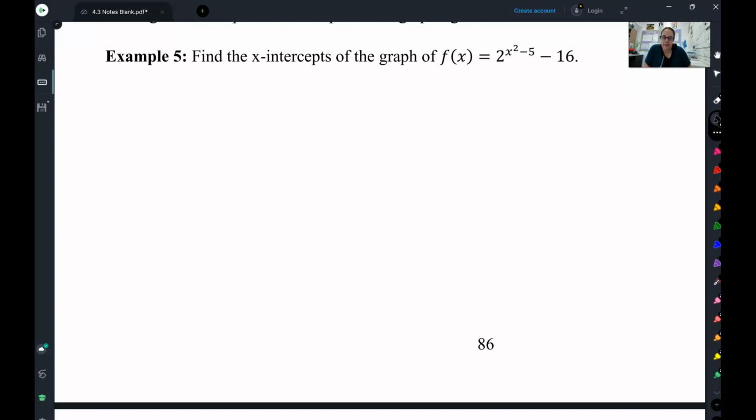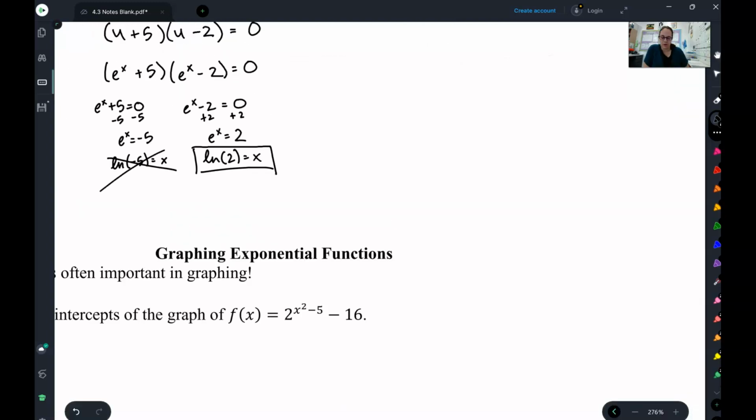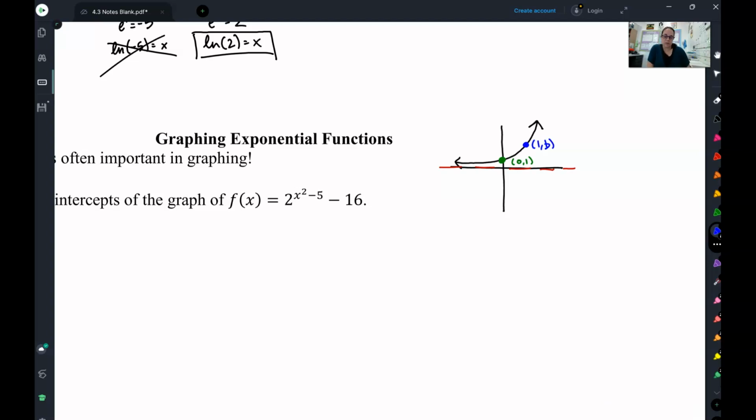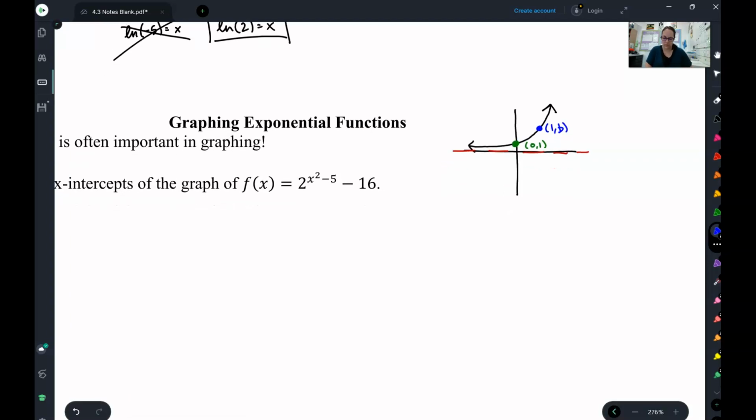Let's talk about graphing. Now, we have graphed some basic exponential equations, so let's remind ourselves what those looked like. When we graphed basic exponentials, they looked like this. We called it our hockey stick graph. And they always had a horizontal asymptote there. It had a point right there at (0, 1), and they had a point up here at (1, the base). So that was something we've talked about in previous lessons about exponentials.